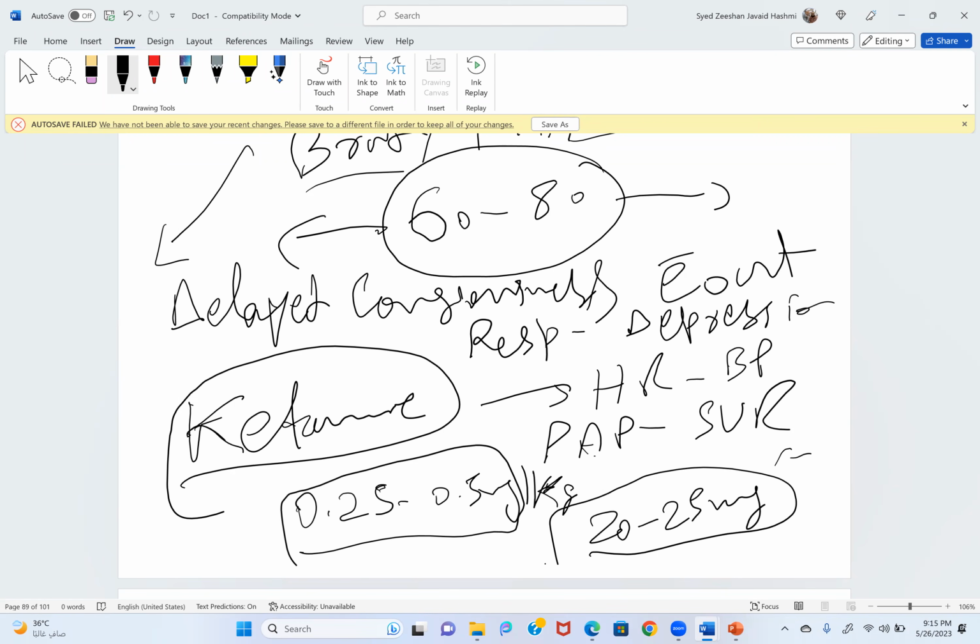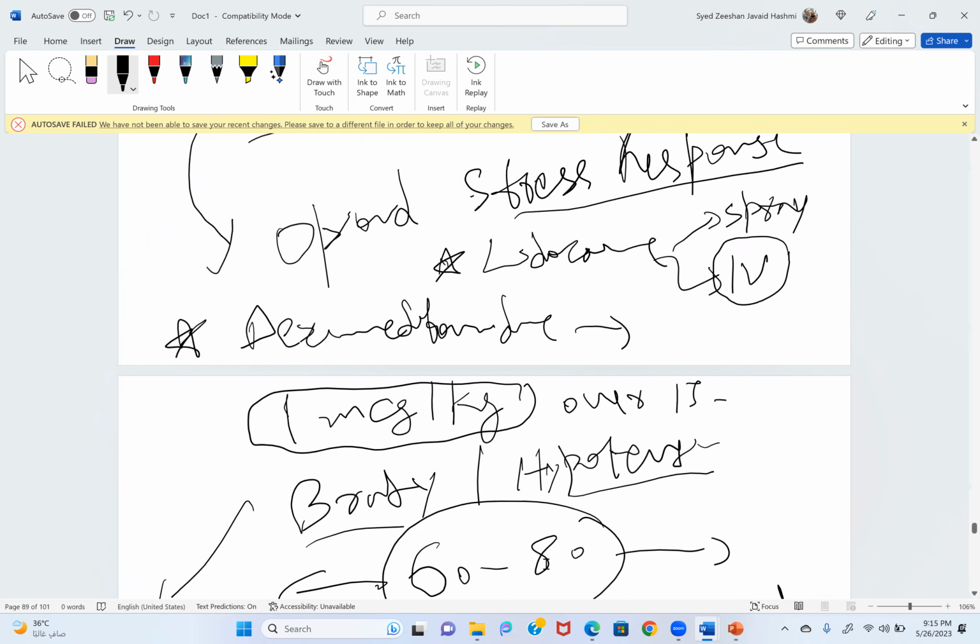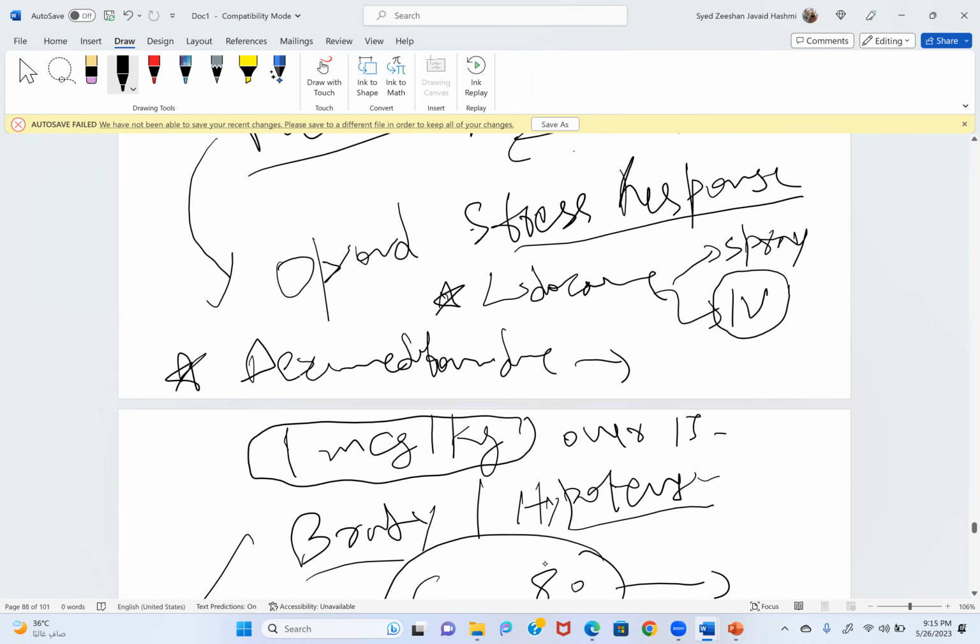It gives a very good result. If you are using 20 to 25 milligram of ketamine at the time of induction, this will give you a very good result even in blunting the stress response of intubation. It has a very good analgesic effect. And by the time after intubation, the patient will be receiving the surgical stimulus. Again, it will be of great help. So if you want to blunt this response, dexmedetomidine is a very good choice.